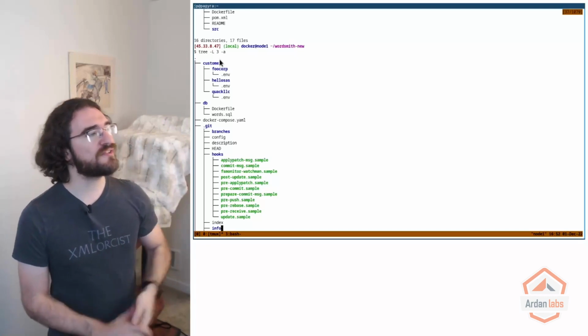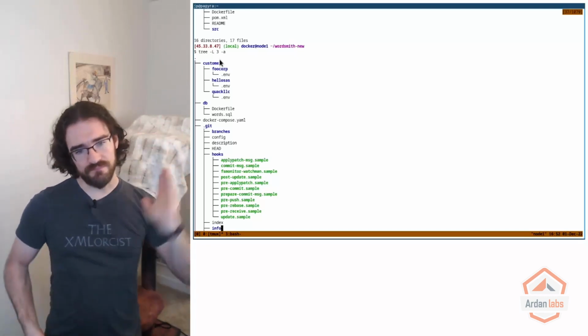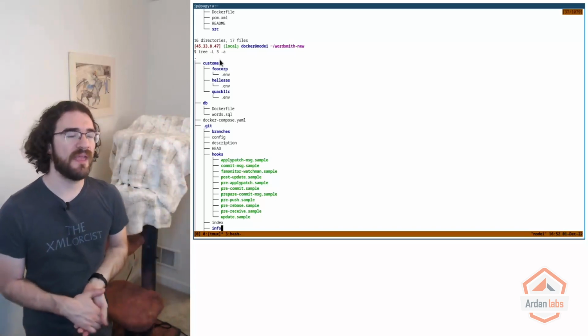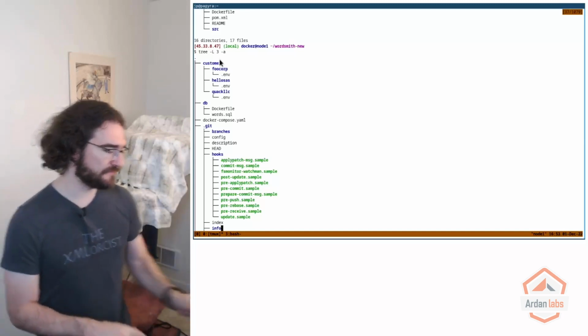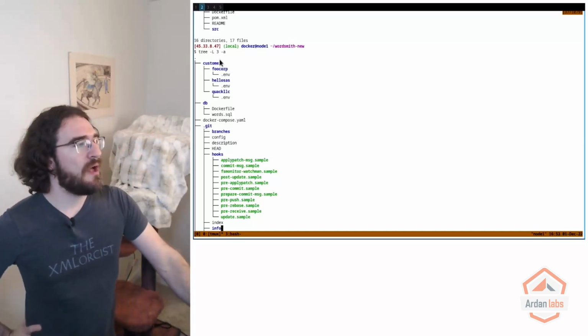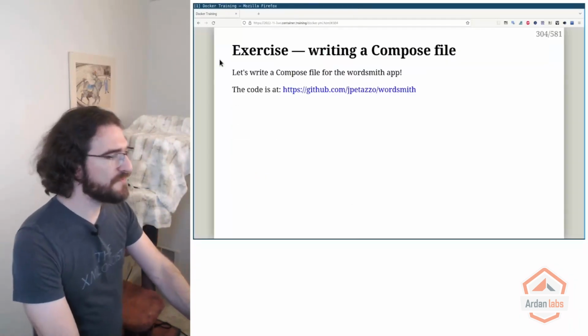All you have to do is create this environment file, set a few values, and boom, you get a complete copy of the application. All right. So that's what I wanted to show you with Compose.